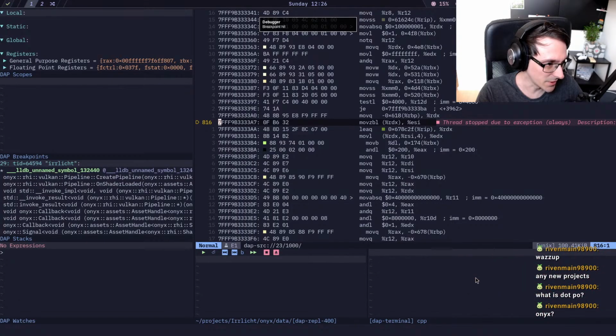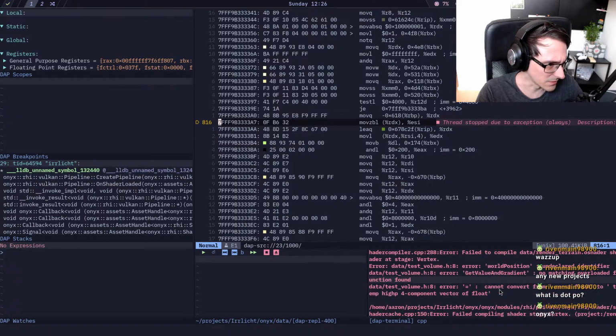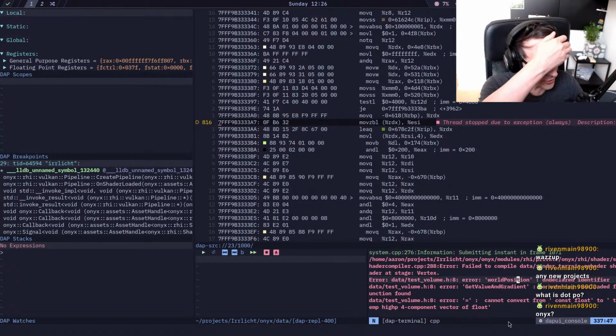Is there a shader compilation error? There is. World position undeclared identifier. Test volume.h.